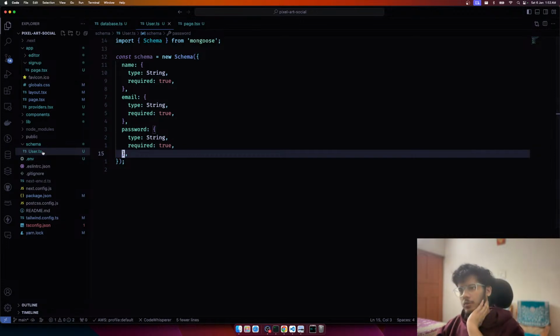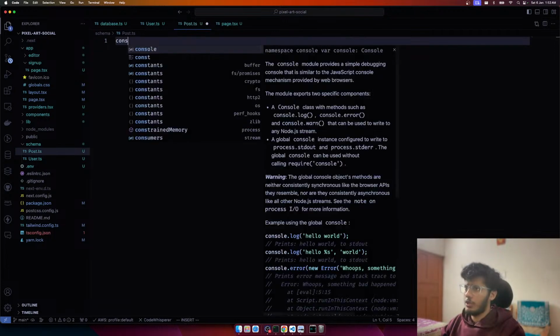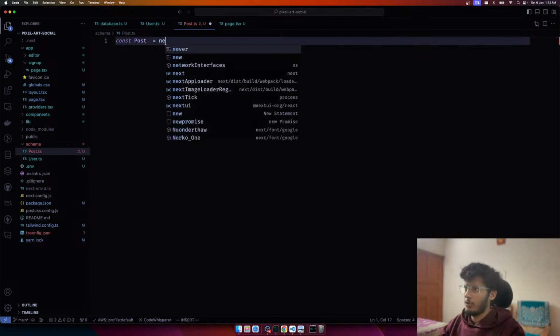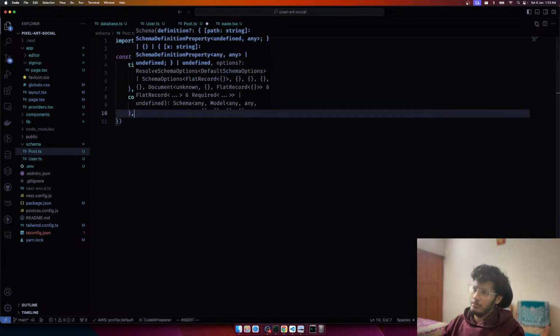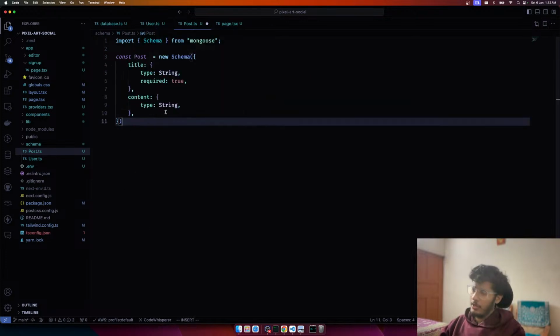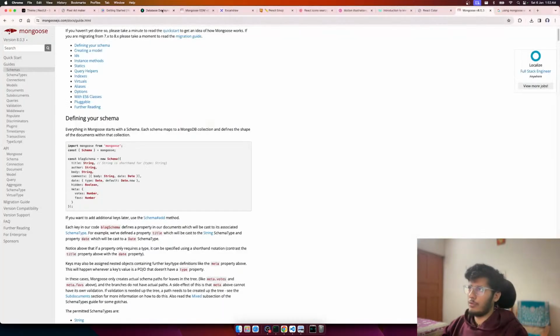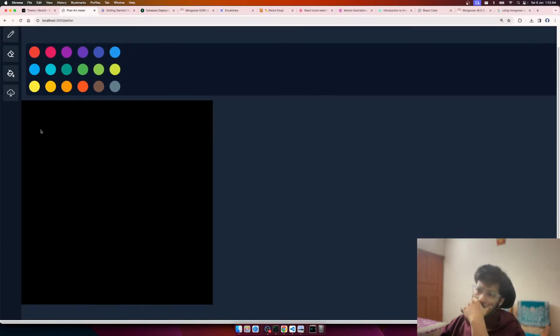And then what we can do next is we want a post to be there, post.ts. Post.ts will have a post by a single user. So new schema, and then we can have a title and a content. Basically what we want to store is a 2D array of whatever our editor was having. So if you look at the editor, I'll give you an idea of how this works. This is an n by n array grid, right?